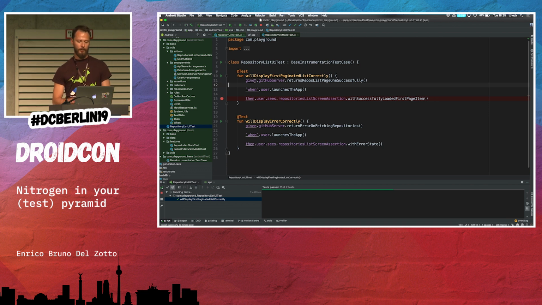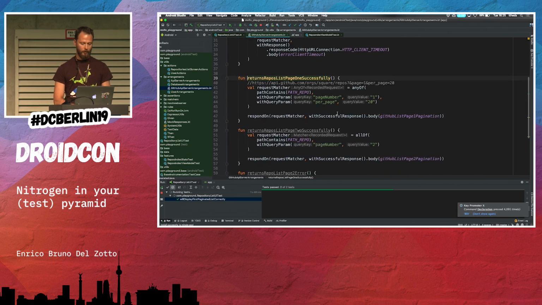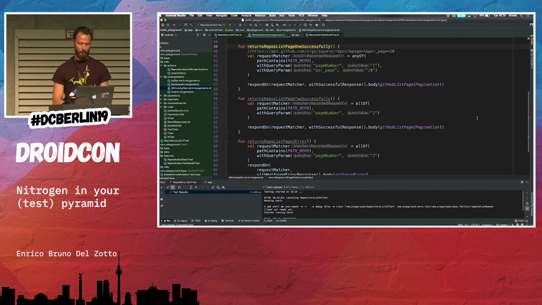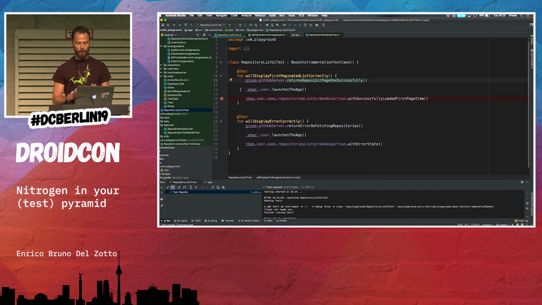If we go inside these classes that are only wrappers around conditions, for example, when we are retrieving something from the network, here I'm using MockWebServer, we are returning some data that currently is not mocked, but is a stub. And after that, we have the when condition.